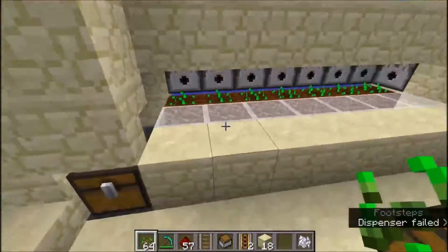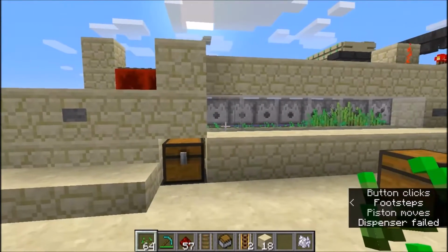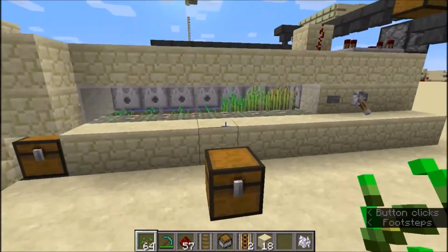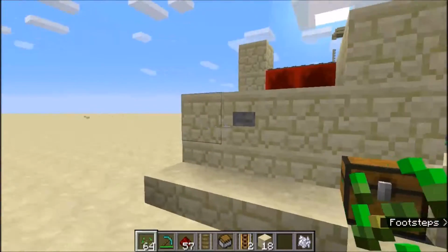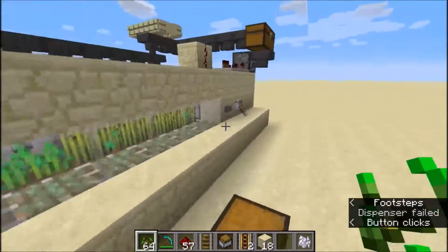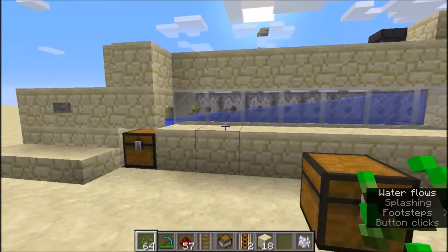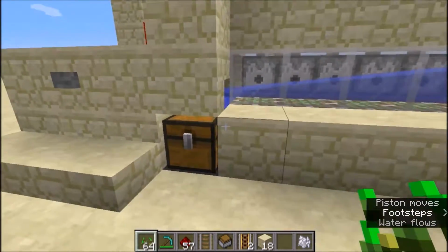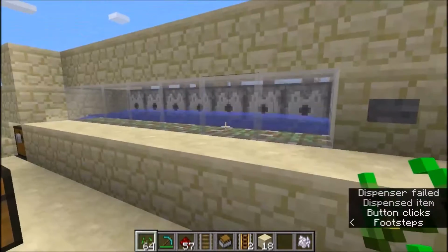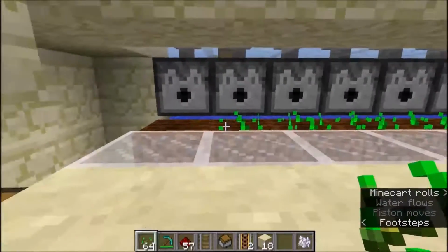Let's see. Close this. Bone meal. Oh, some of them got bone meal. Bone meal. But at the end, everybody will have bone meal. Then, whatever. Just like this. You can also wait for them to grow naturally. Everything will go into... Disable this. Wait. Restart the life cycle again.